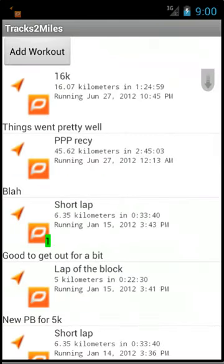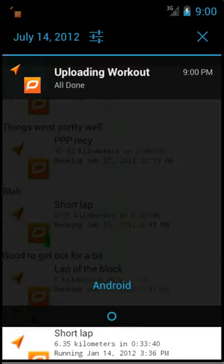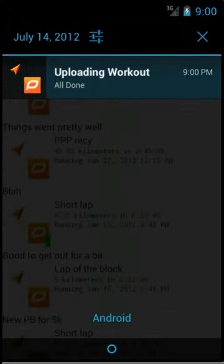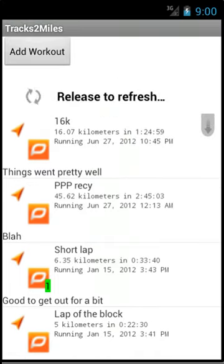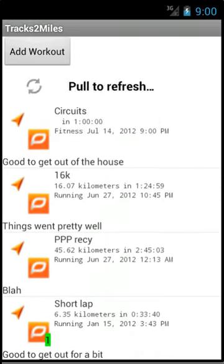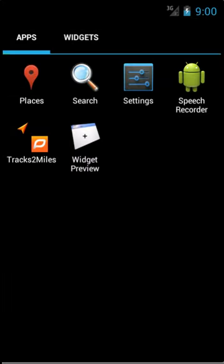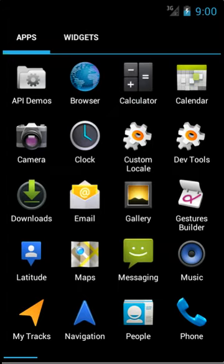It takes us back to the timeline, but if you look up in the notification space at the top, you'll see that it's actually completed that before you manage to unwrap it. Tap it and it'll disappear. We do a quick pull to refresh on the timeline, and we can see it's added the circuits workout. That's cool.